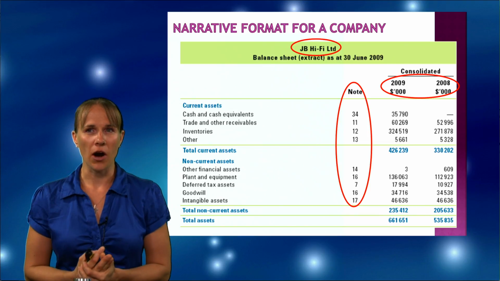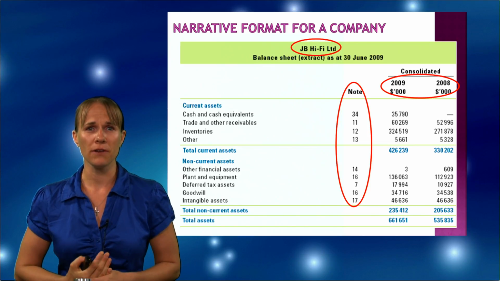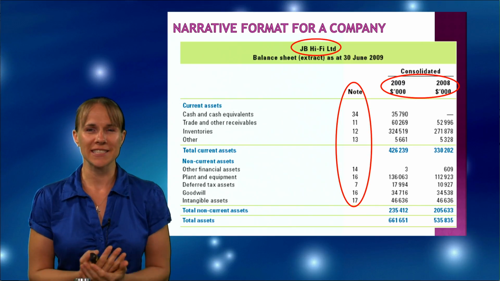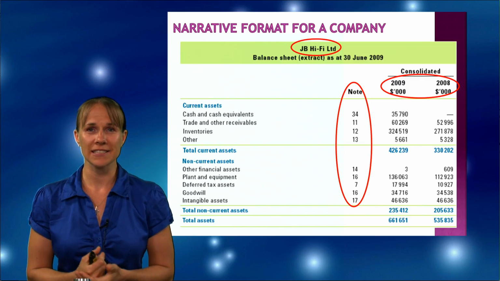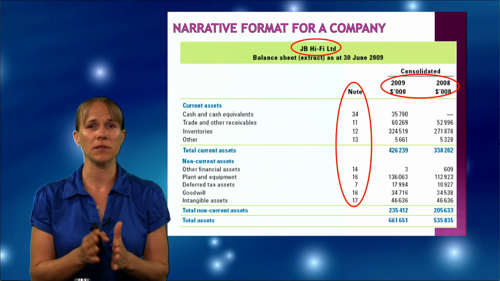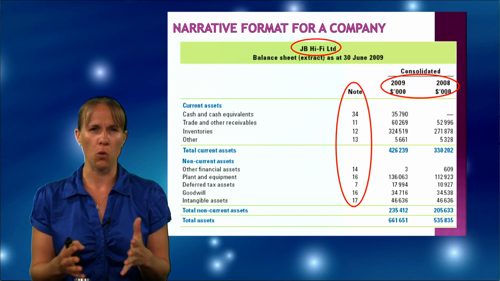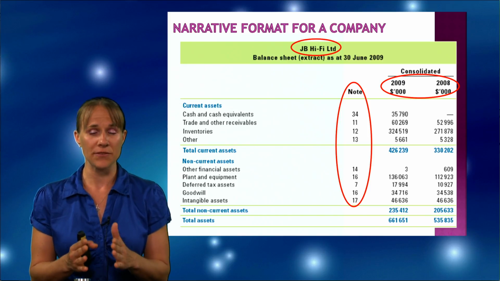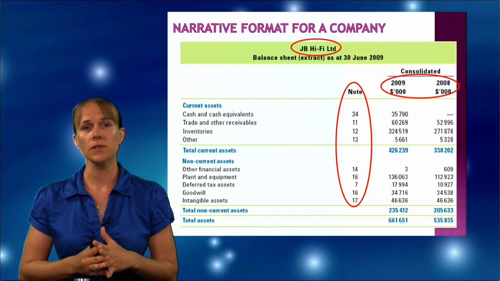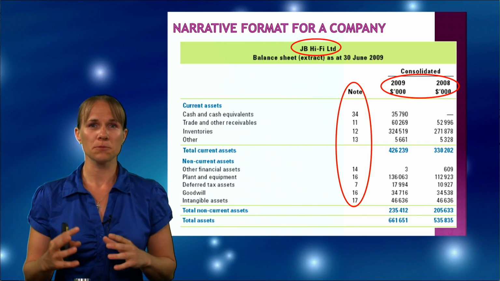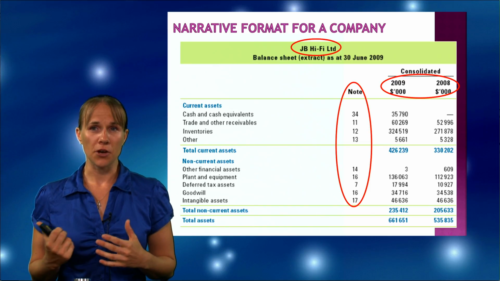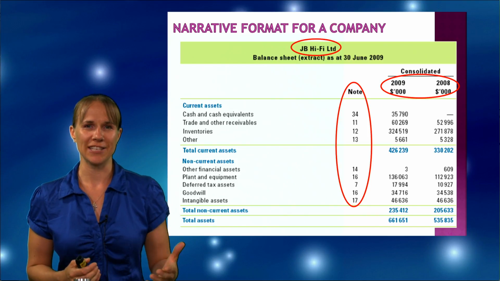So here's some visuals for you. JB Hi-Fi. I'm sure most of us have probably been into a JB Hi-Fi store. They are real, they do exist. You can see they've got their current assets and non-current assets, and the time frames. They present not only the current year but also the year before that, because they're required to by the accounting standards. They have to disclose comparative information. You can see a column there that says note. In annual financial reports, companies, especially these big ones, are required to present additional information that explains the numbers that appear on the balance sheet. So note 34 will give you more information about cash and cash equivalents.